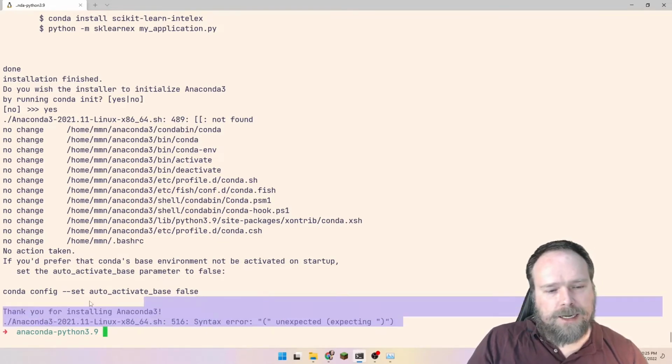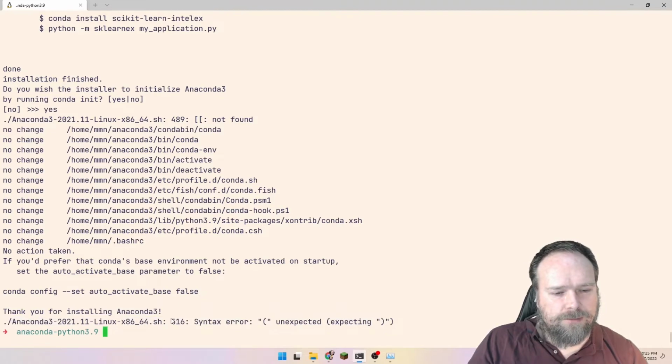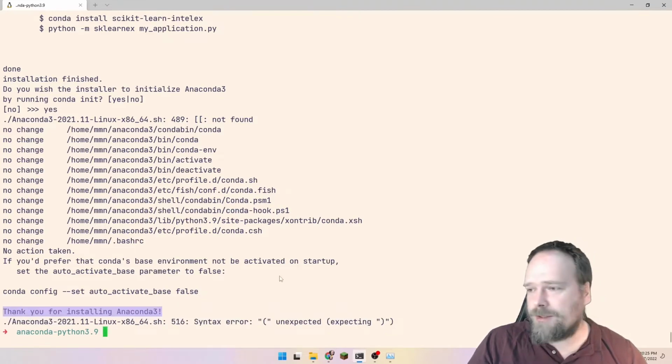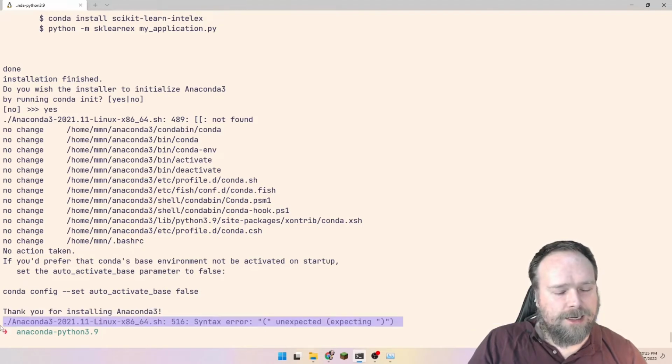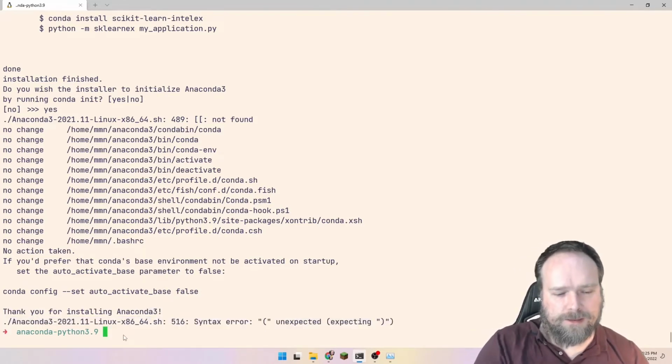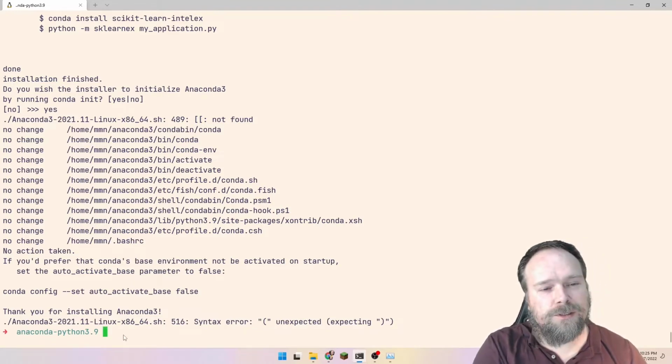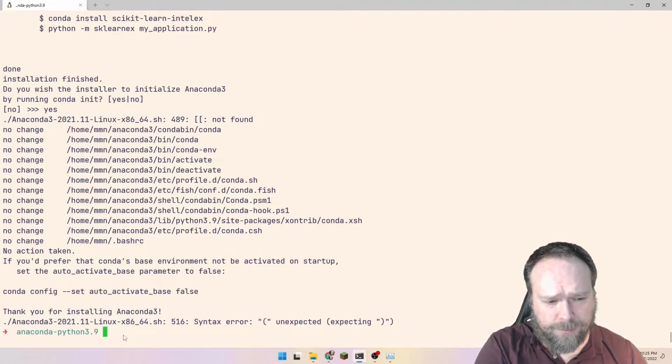First of all, I get this error every time, but it does not do anything. It still works. We installed it correctly, but I still get this in this line every time. I need to dig into why I get this, but it is not dangerous. It will not stop something from working.